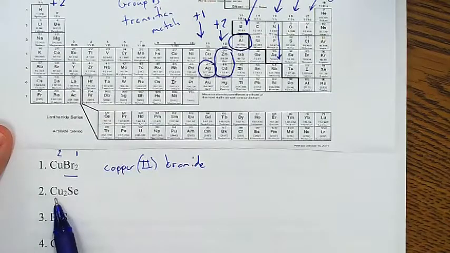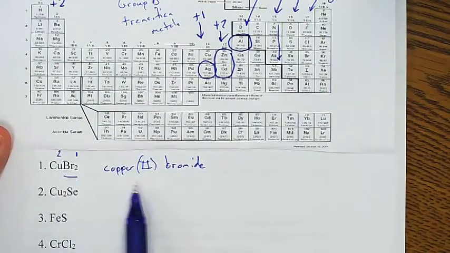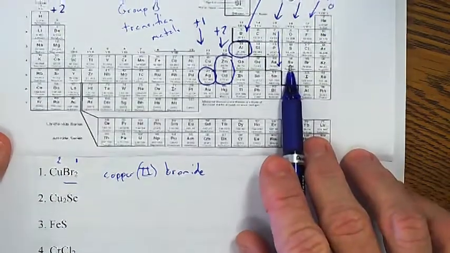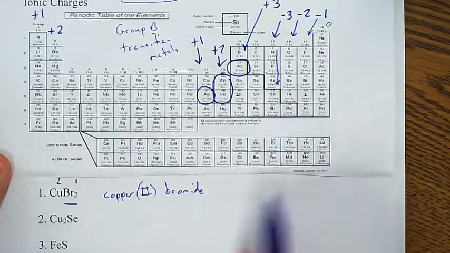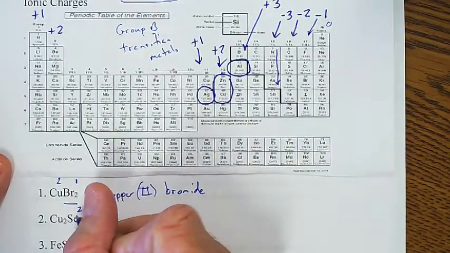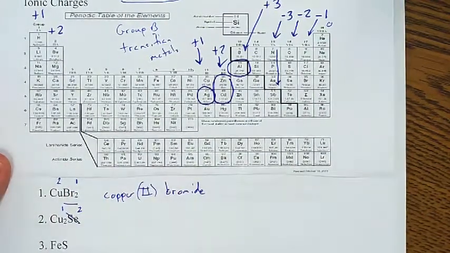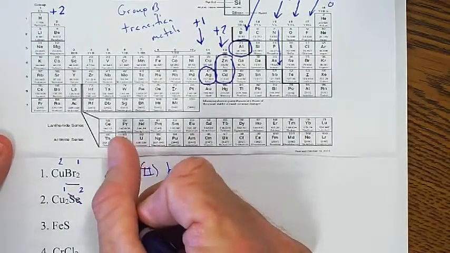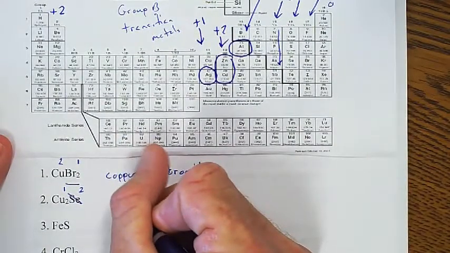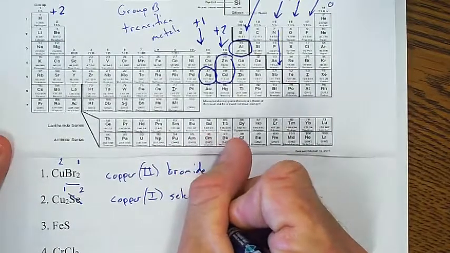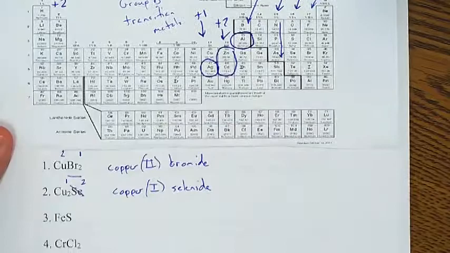Again, we're starting with copper again. We don't know the charge of copper, so it needs a Roman numeral in the name of the compound. We'll look up selenium. There it is. Its charge is -2. And look what they've done. They brought the 2 down like they were supposed to. They didn't bring a number down from copper. The only number you don't have to bring is 1. And it's understood in a formula. So that would be copper, Roman numeral 1. That was the charge of copper. And then that would be selenide.